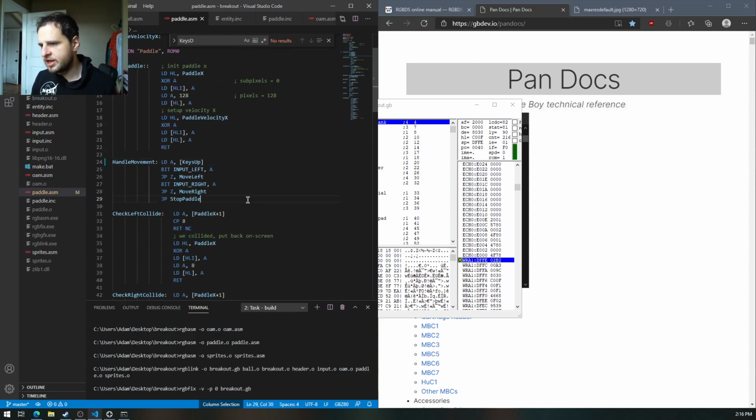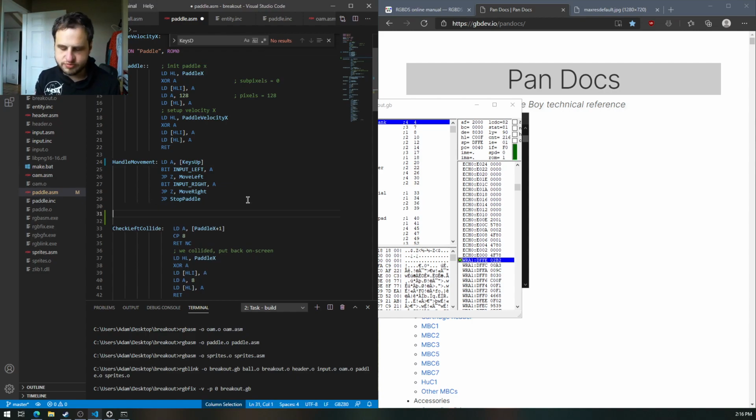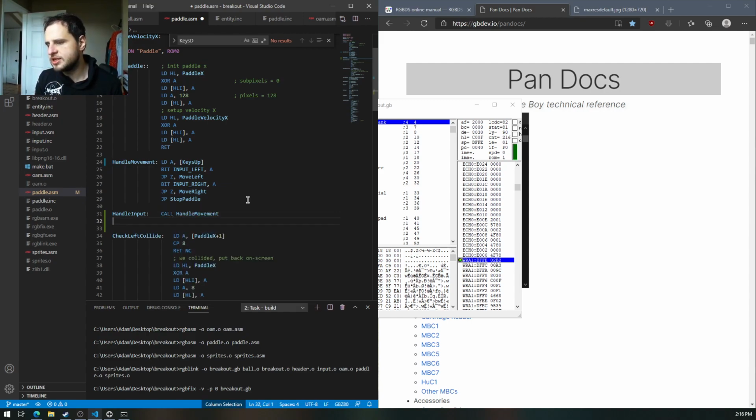But then I'm going to have a handle input method or procedure that is what's going to invoke handle movement. And the next thing it's going to do is check to see if you are running. I'm going to just call it running, I guess.